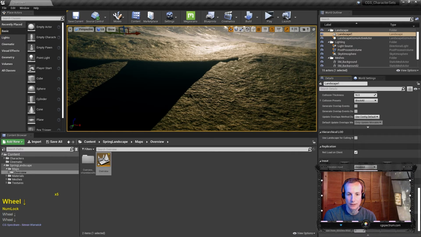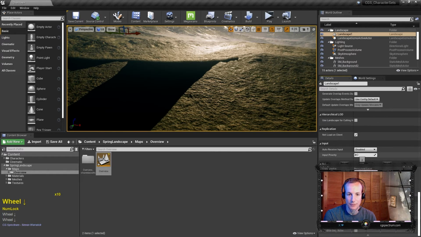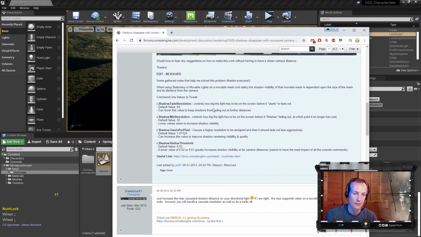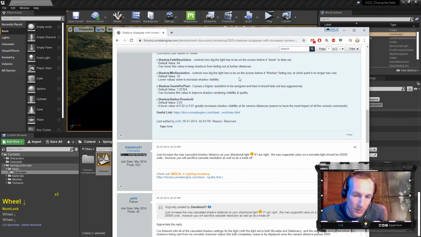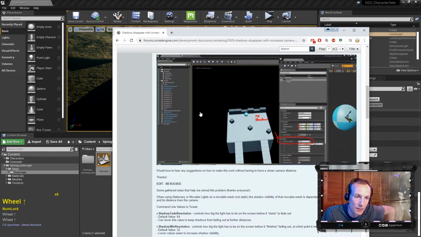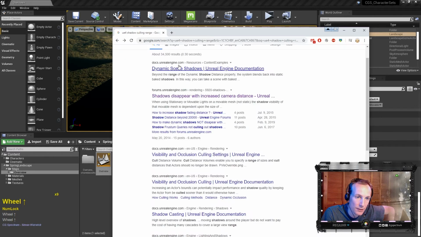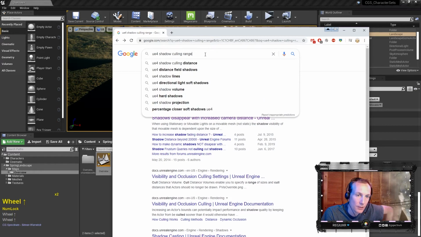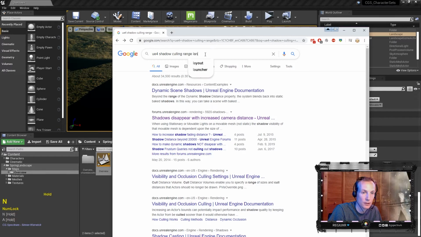Well, I'm going to have to probably leave it because I've run out of things to try. This advice is talking specifically about static meshes. Maybe I have to do my search where I talk about landscapes instead.